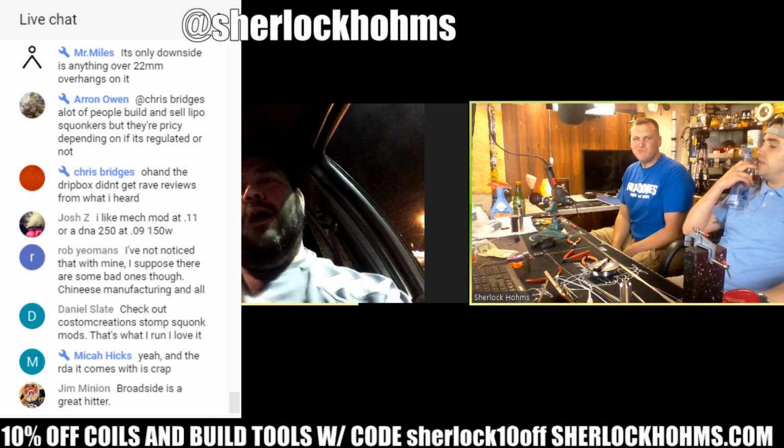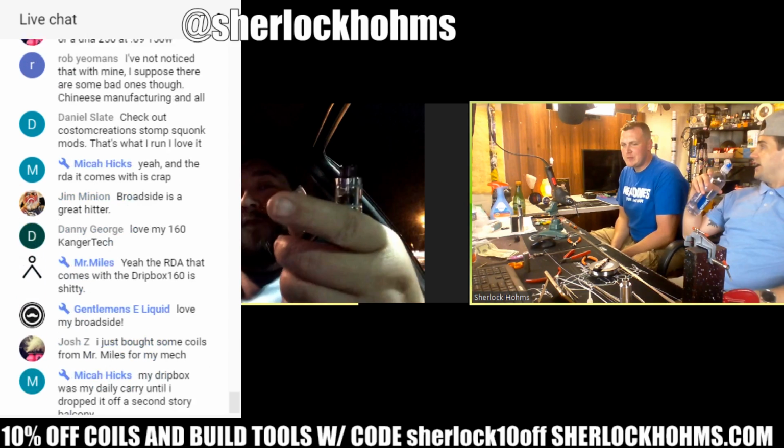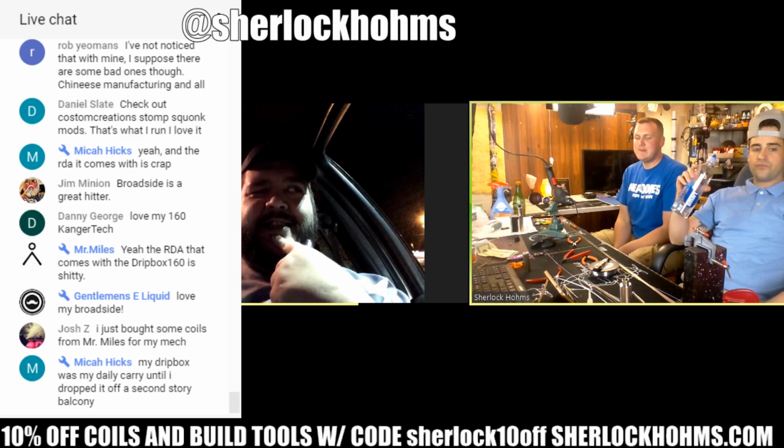People who get clones understand that right off the bat. The quality is not going to be anywhere near the authentic at all. But as opposed to that, for example, the Broadside, the paint's coming off already, but it's so soft. It works well. Performs well. That's crazy.